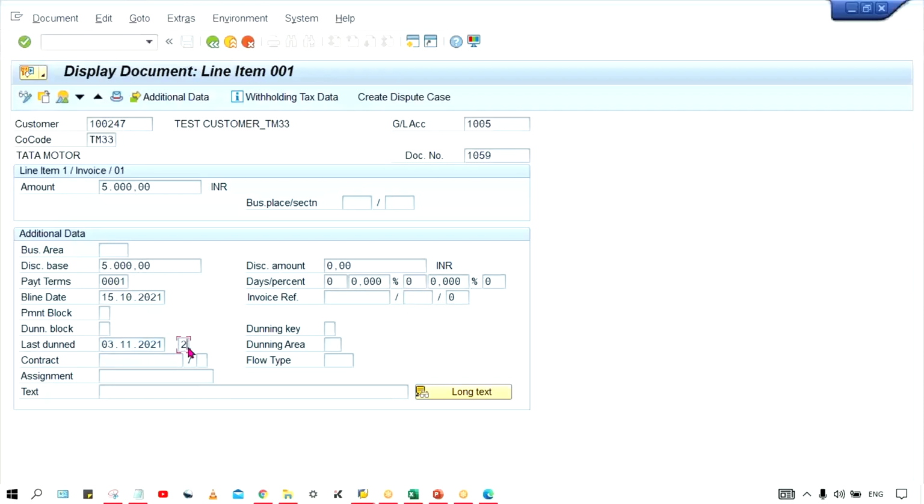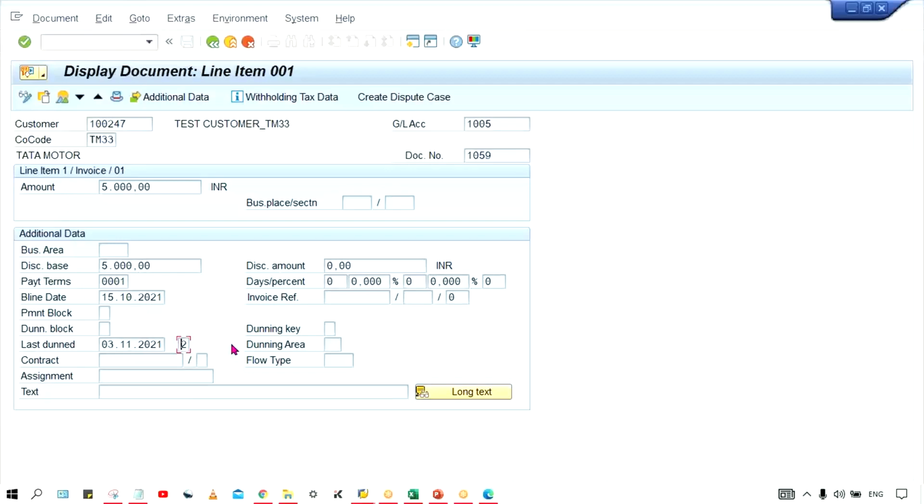So of course this is eligible for third reminder. If we run on 8th, already run on 3rd, system is going to add 5 days. 8 minus 3 means how much? 5 days, so it is not eligible. Why? Because the interval must be at least 10 days. So this is how the calculations are happening, and this is how SAP will be able to understand. Or else thousands of customers are there, and against all these customers, several thousand invoices are there. How will SAP be able to remember?